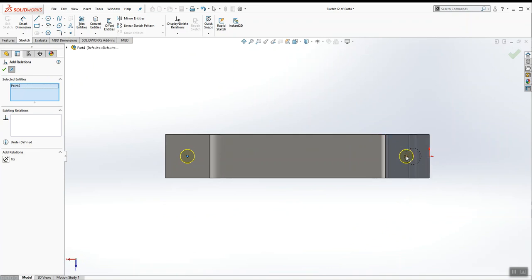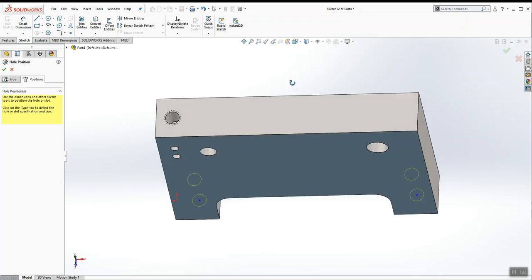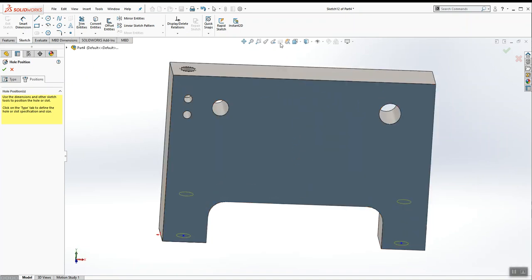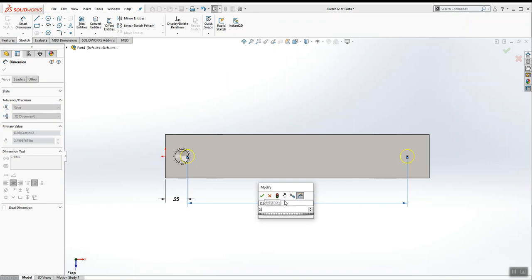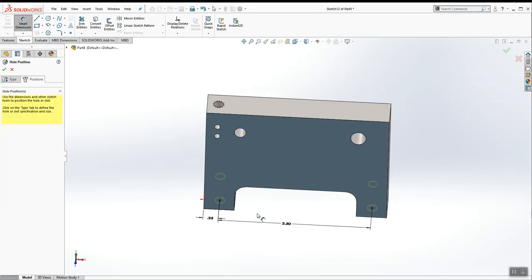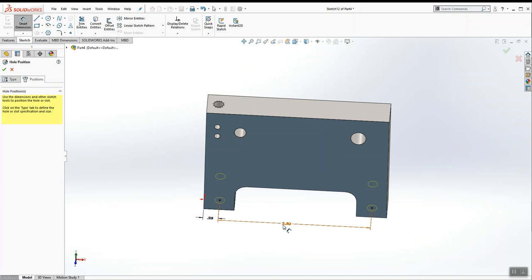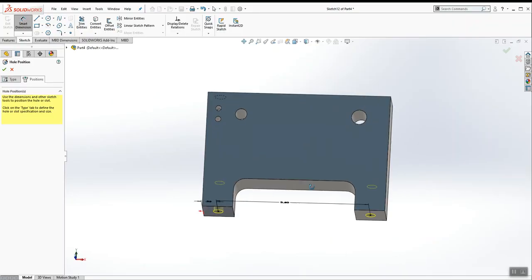Let's make these points horizontal with the origin. And oh, my part flipped around. Sorry about that. Well, we are on the bottom of the part, but I'm staring at it from the top just so I can get my math correct. Alright, so let me double check the numbers on the print. It goes over 1/4 of an inch because that's 1/2, and then it goes 2 inches, 2.5 inches over. Yep. Alright.